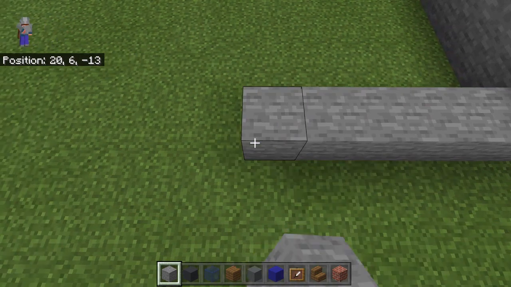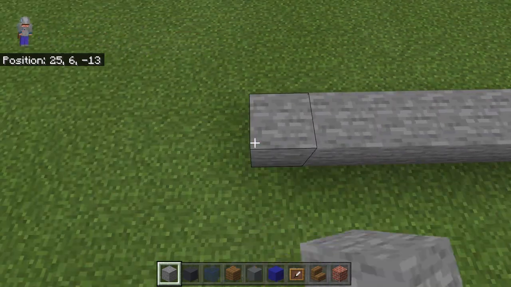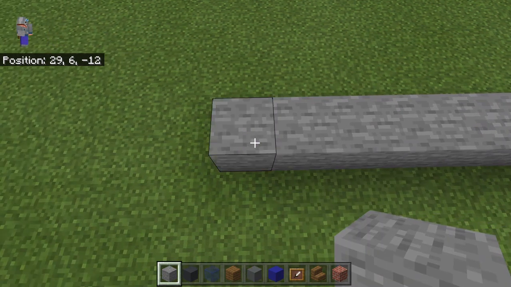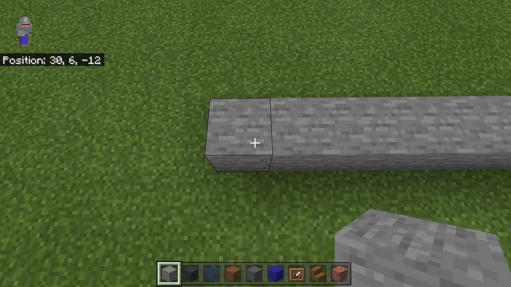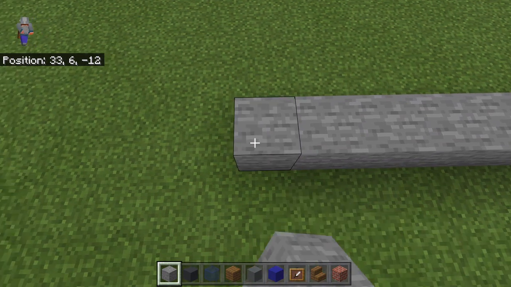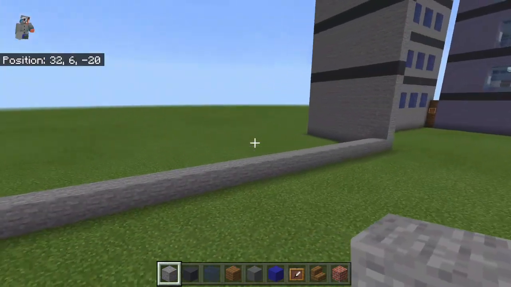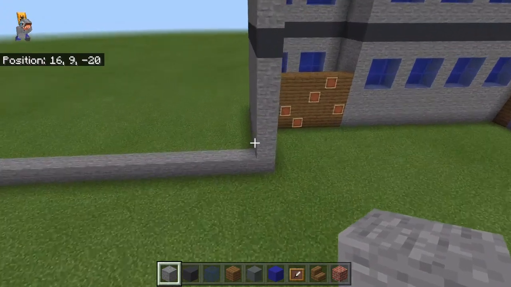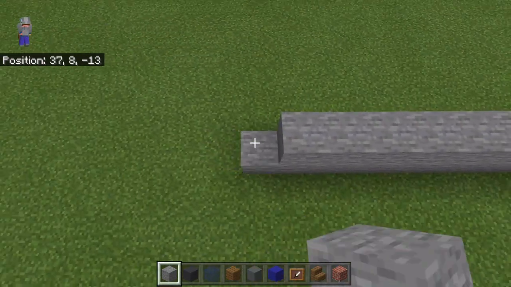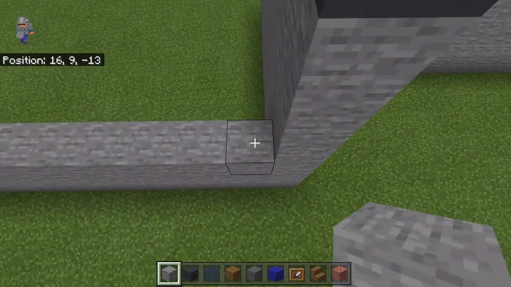3, 4, 5, 6, 7, 8, 9, 10, 11, 12, 13, 14, 15, 16, 17, 18, 19, 20, 21, 22. So you want to extend it back by 22, okay? So it wants to be a row of 23 in total, okay? And you're going to build this all up the exact same as how it is on here. So you want to just keep going all the way up.